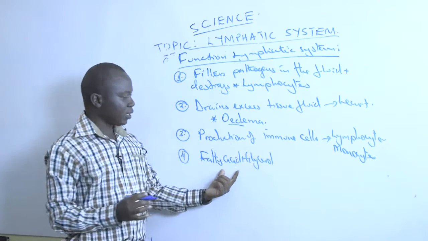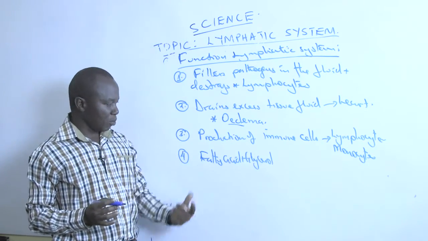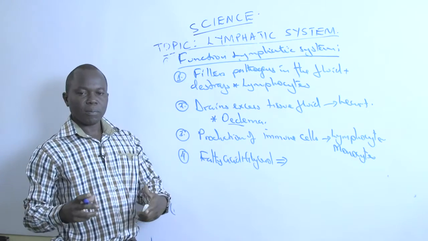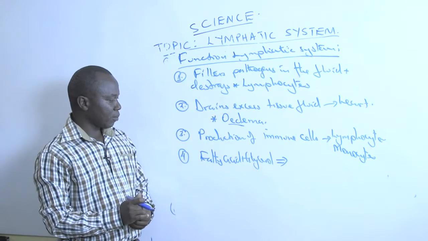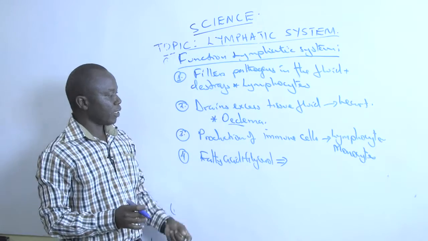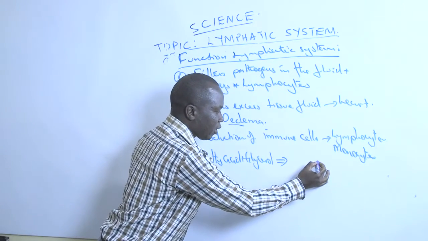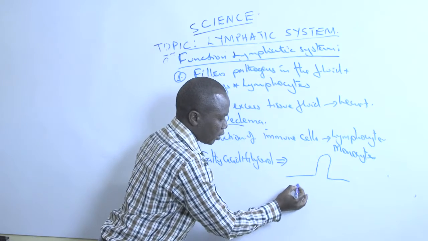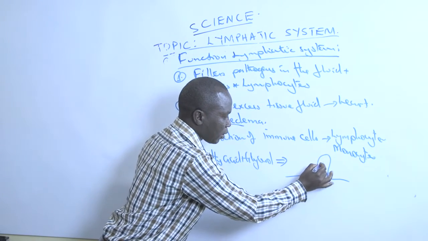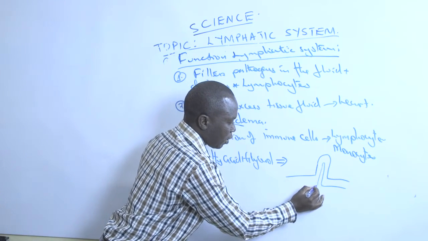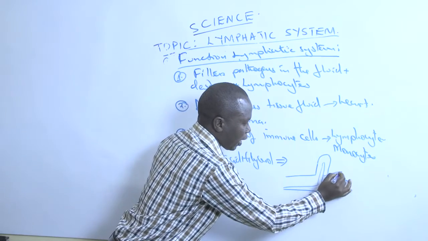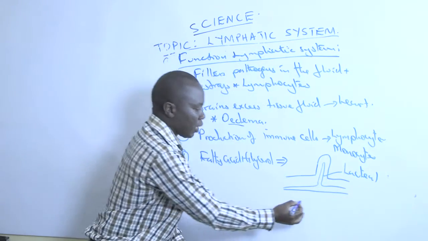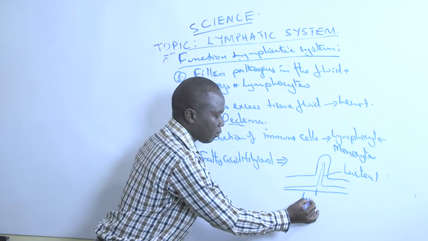The nature of fatty acids and glycerol is that they are insoluble. So they have to find a system in which they'll be transported or absorbed into the bloodstream. One of them is through the lymphatic system. You realize that in the villi of the small intestines, we have a vessel called the lacteal. The lacteal is connected to the lymphatic system.